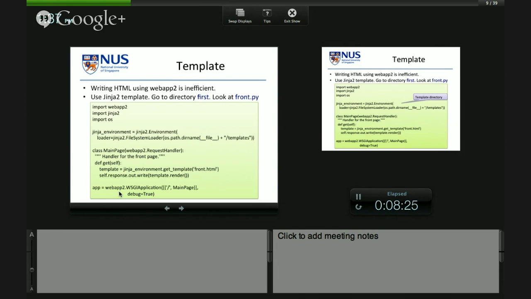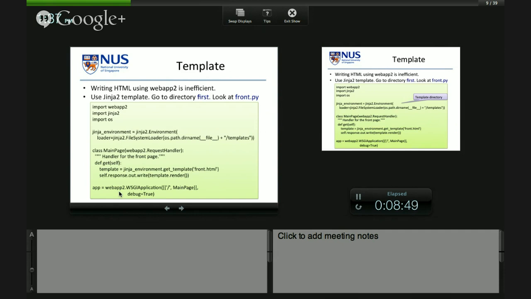So I want to separate out all my display code into separate files and not add it into the Python file. Templates allow you to do that. They allow you to keep the HTML in a separate file. You just write the file separately. Don't mix it in with the Python file.